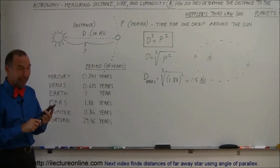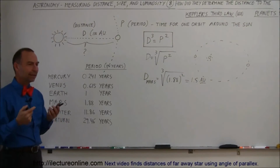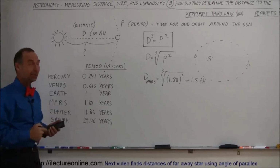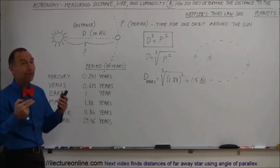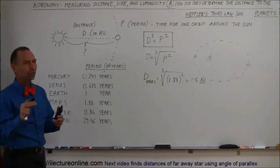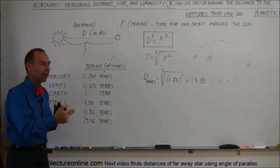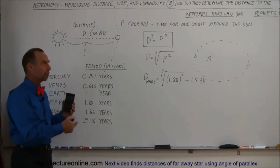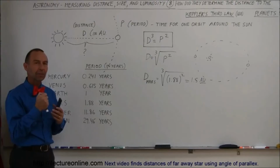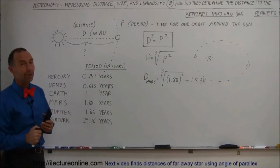Now, at that time, they did not yet know exactly how far it was between the Earth and the sun. The only knowledge they had at that time was to use the same methodology they used back in the days of the Greeks, when Aristarchus realized, according to his calculations, that the sun was about 4.5 to 5 million miles away. Of course, they didn't use miles, but I'm just translating into our units here, which is only about 1/20th of the true distance to the sun. Modern astronomers back in the days of Kepler were beginning to think that number may be off, but they were not yet able to come up with better methodologies to figure out the distance until about a decade or two later, after Kepler came up with his third law.